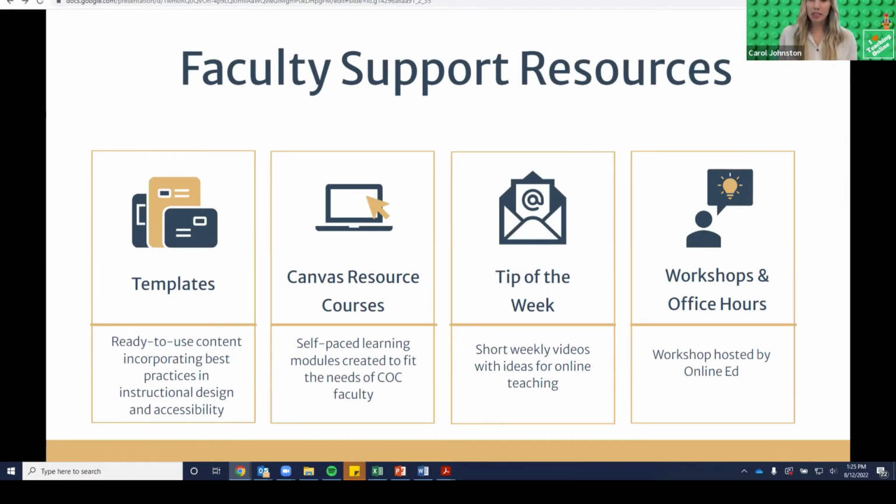But these templates have an orientation module, kind of an outline sample module that you can use for your courses, as well as some sample home pages and banners and graphics, because we know all of that stuff, kind of designing your course and making it look pretty and making it organized, takes a lot of effort, but it's also really important and really helps students succeed in their classes when their course is easy to navigate. So we have those templates available.